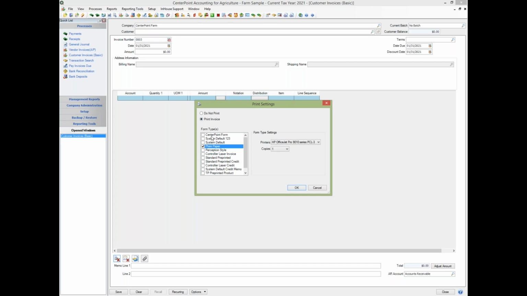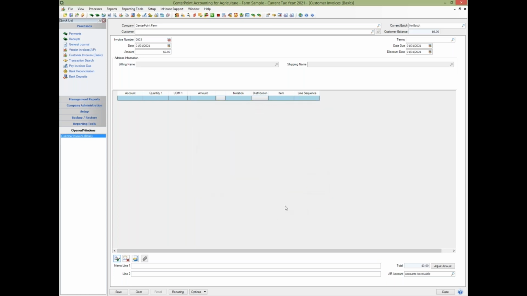Then here is my CenterPoint form that I want to use to print off on this invoice. So here I would check mark that I want to use my CenterPoint form, and I would uncheck my plain paper. I would then choose the correct printer option that I want to print it to. If it's a PDF, it's a printer, or a specific drawer on a printer that you have set up, you would select that here, and then you would say OK. Once you're ready and your invoice is all filled out, you already have set your printer option to choose the custom CenterPoint form to print, and we would then press Save.